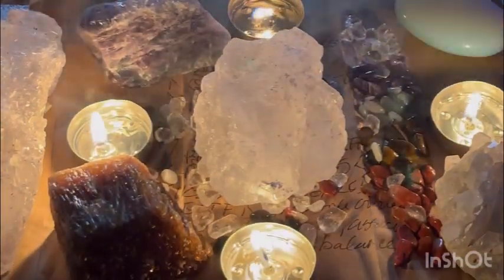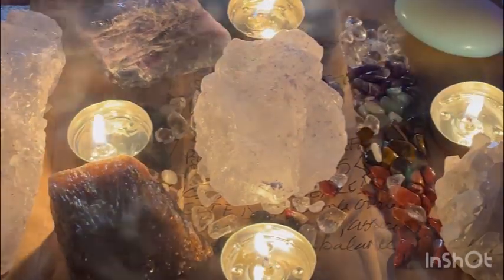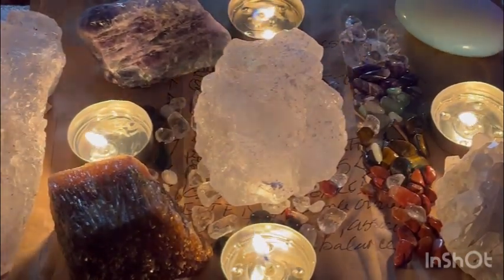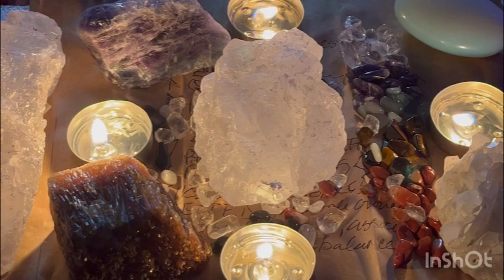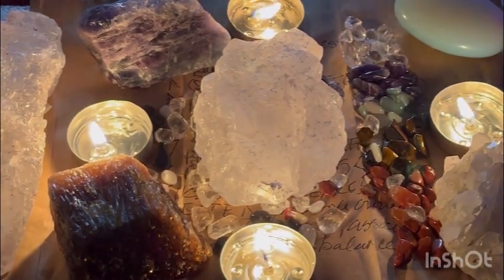Okay, so right now you should be at an exhale point and you should be able to hold it. If you can't, go ahead and breathe normal. We're going to start another inhale in 5, 4, 3, two, one.